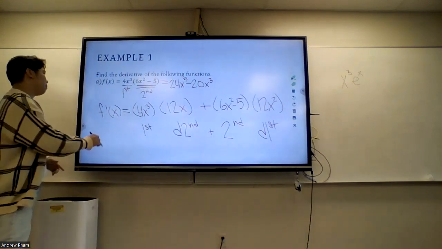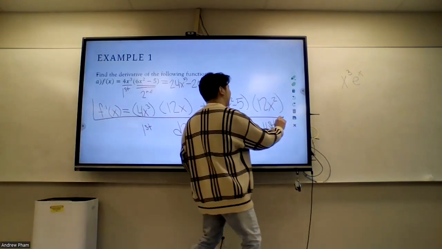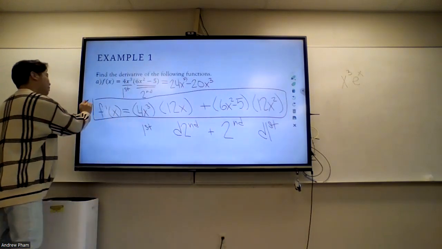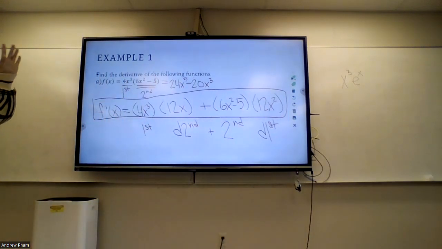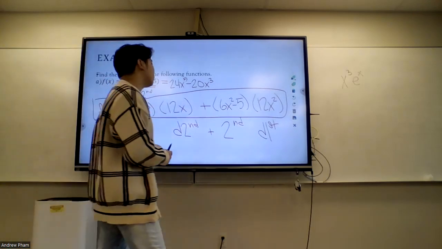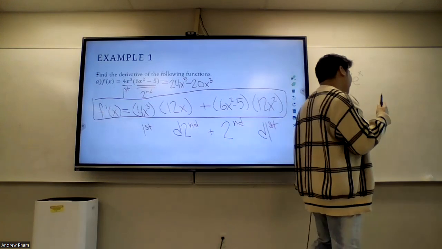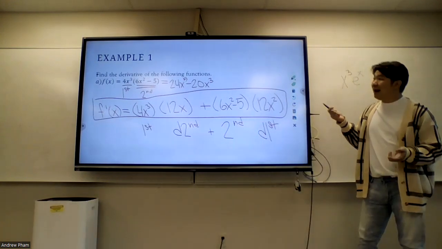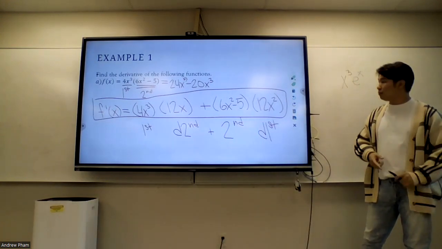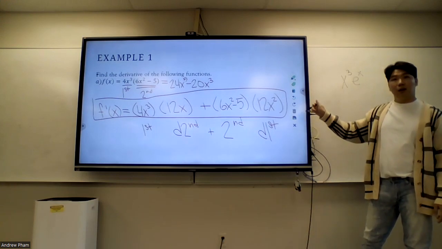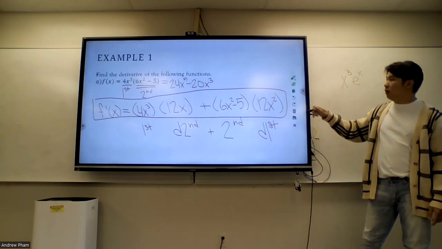All right, so again, this is our solution that I will be taking. If you want to simplify it, by all means, you're more than welcome to clean that up, multiply it together. But as you will see, especially whenever we start working on the chain rule later on, it's going to very quickly become a huge mess if we try to multiply. All right, so any questions about this part A example? All right, so let's go ahead and move on from here.